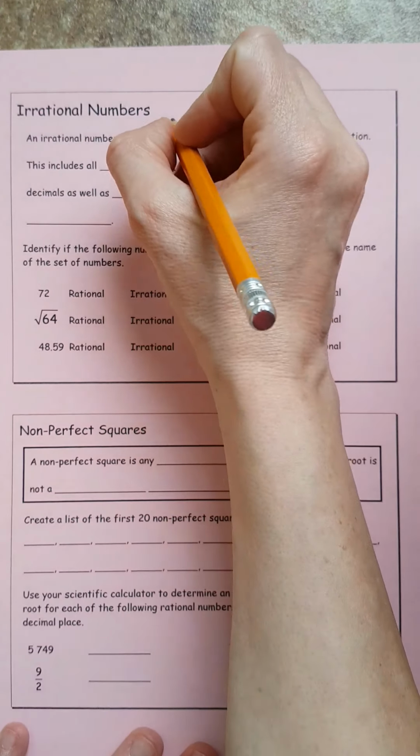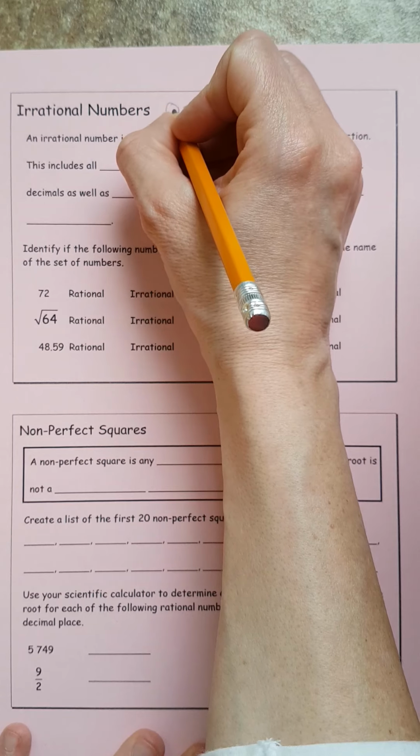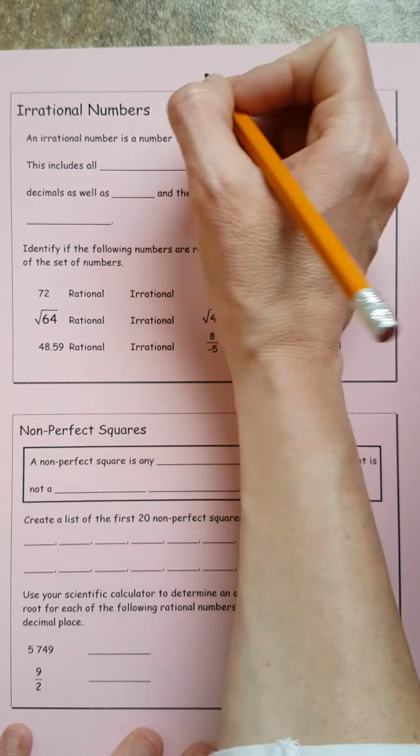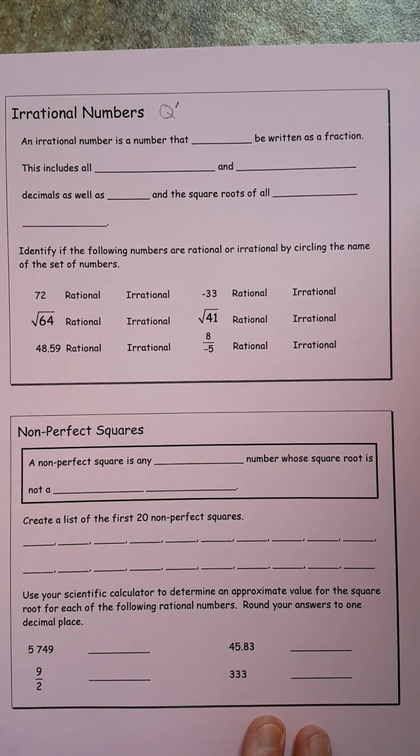And this isn't important right now, but the letter that we use to represent irrational numbers is actually called Q prime. And I know that seems a little weird, but my thought is that when you deal with the rational numbers and the irrational numbers, so Q and Q prime, all of those numbers, those two sets, as well as the ones that are in the rational numbers, make up the set of real numbers.